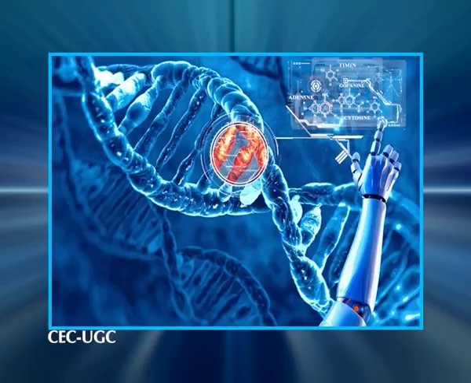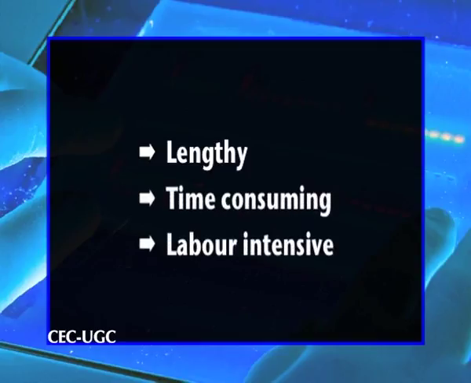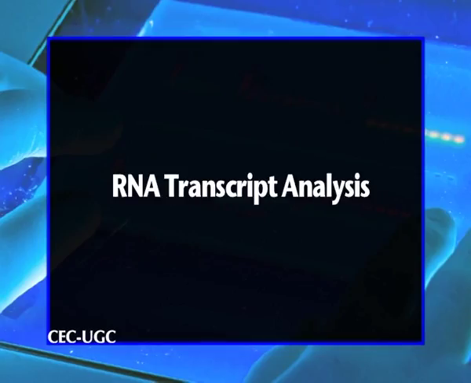Sequence searching and gene prediction techniques can be used to increase the efficiency of gene identification in the locus, but ultimately several genes will need to be expressed and further experimentation or validation will be required to confirm which gene is actually involved in the disease. Although genes discovered in this way can be very illuminating from an academic point of view, they do not necessarily represent good drug targets or points of therapeutic intervention. The whole process is lengthy, time-consuming, and labor-intensive. Dear students, let's now discuss RNA transcript analysis.